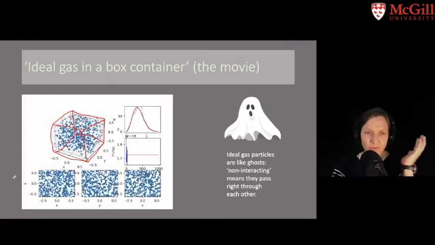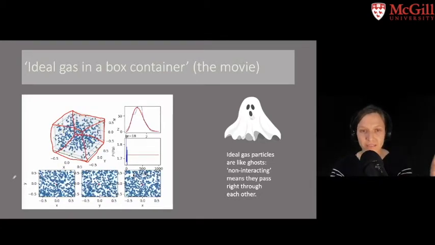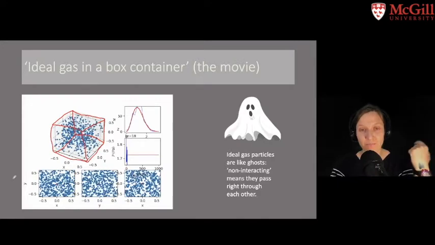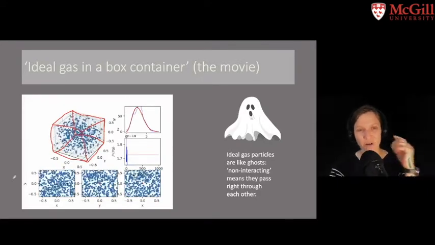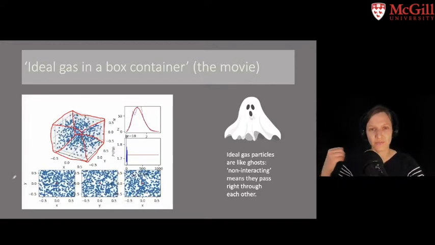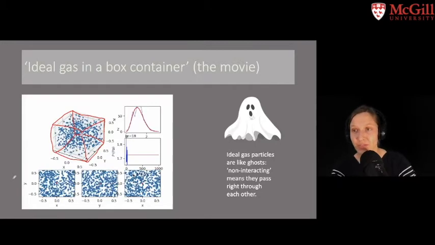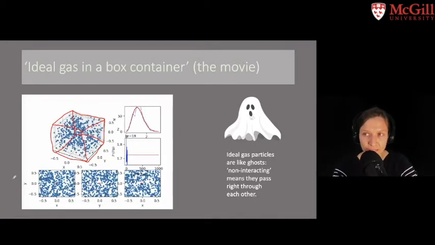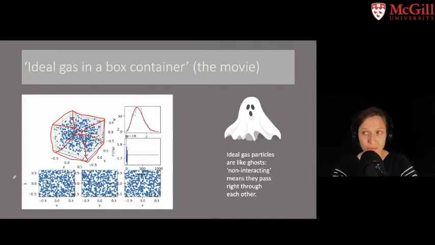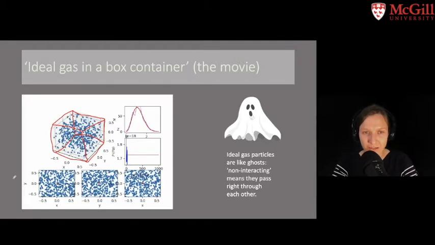We have a swarm of blue particles that are moving around in the container. This is actually the simplest possible molecular dynamic simulation. All that's happening here is that particles have the same velocities, and they bounce back from the walls. So the ideal gas particles move around in space without interacting with each other. That's why I'm saying it's the simplest possible model of any kind of matter.